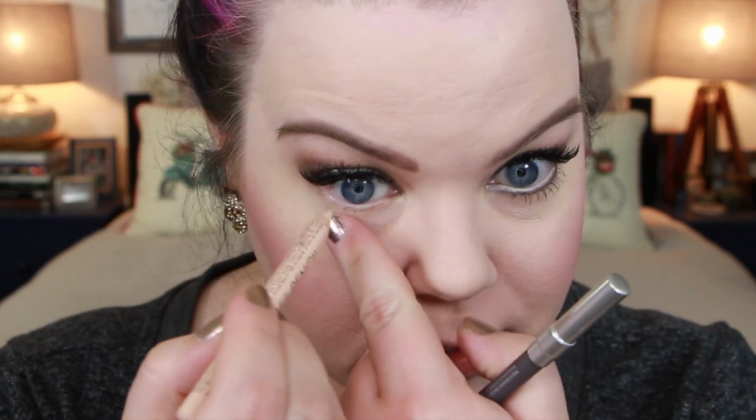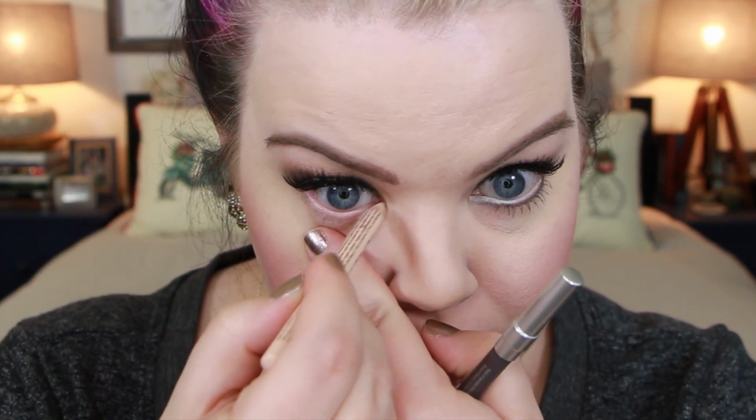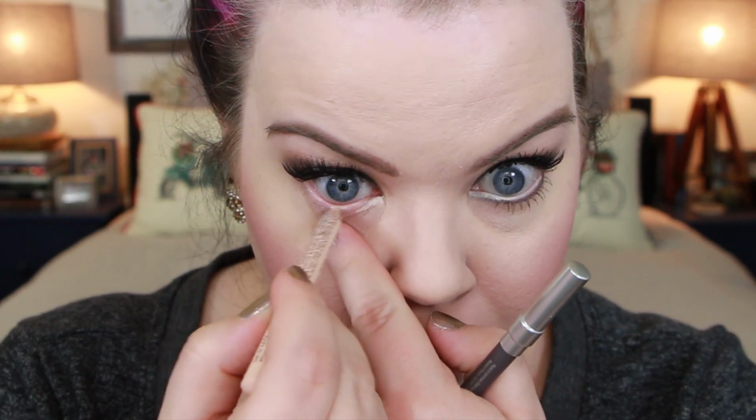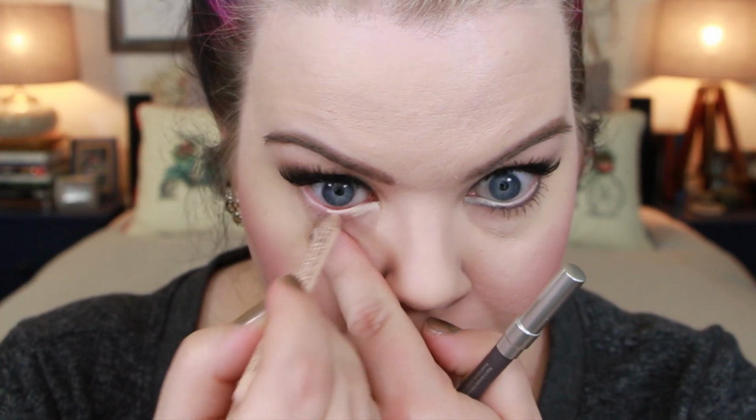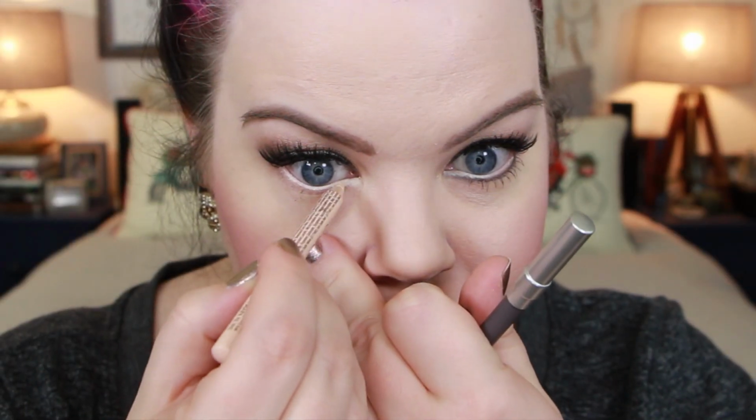Okay, so to finish up the eyes, the first thing I'm going to do is take my NYX Wonder Pencil in Light. I'm going to make sure I get that nice and really opaque here on the inner corner, all the way across the inner rim. And I did it a little bit outside of the inner rim on the innermost corner because it's going to help to make our eye look overall so much wider.